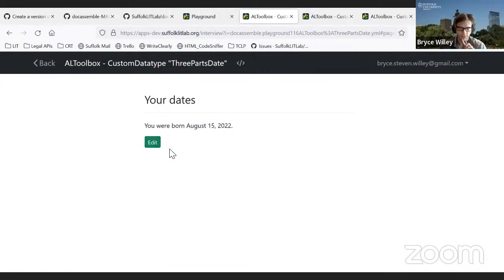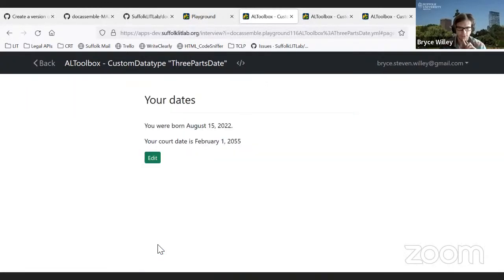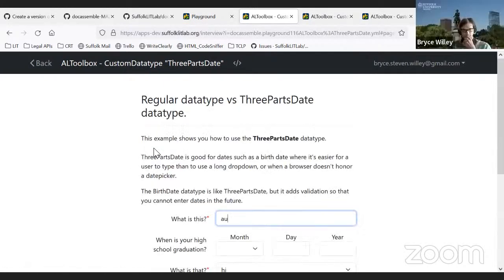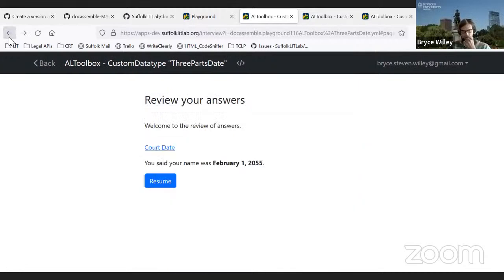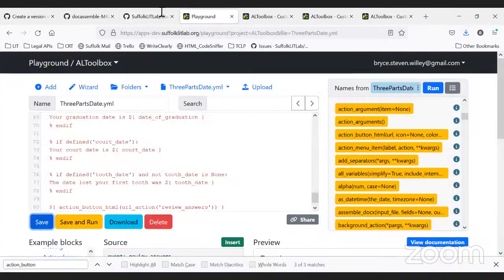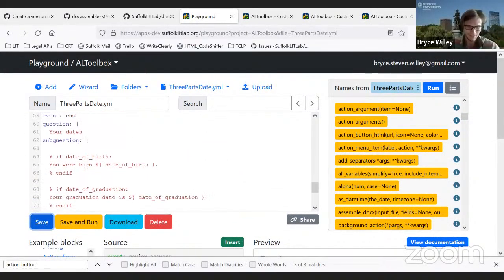So it doesn't show up at all when court date is not defined. That makes sense. And if I check this, and now court date is defined, your court date is February 1st. Well, you need to edit. There we go. So yeah, court date takes us back, and that's the actual date. Yeah, I don't know what he means by yes, no, maybe on the review field. Sorry. Okay. Yeah. So this whole thing was just trying to get the review screen up there.